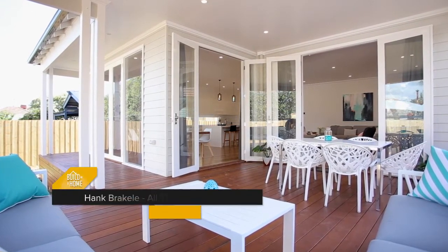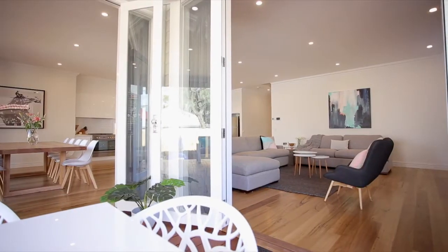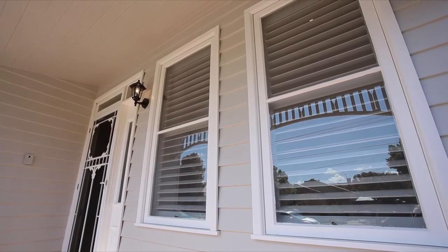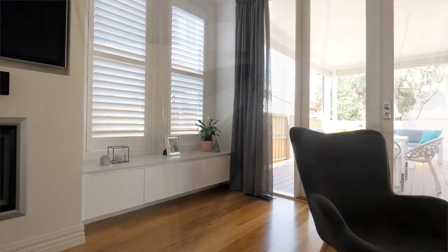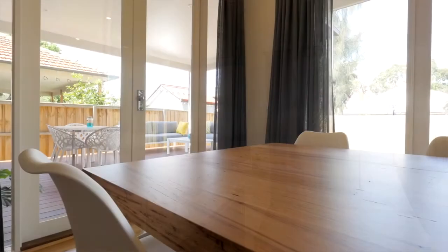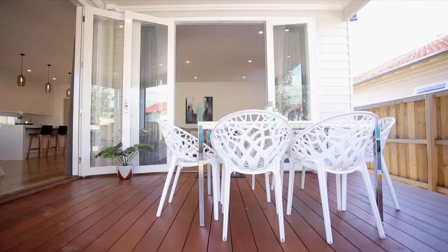We've been supplying smart homes with air timber windows for the past 7 years. They make a quality product and we fit in with their quality product with their windows. We supply awning windows, casement windows, double hung windows, arches, bifold windows and doors, sliding windows and doors, and stacker doors. In this house we've put in mainly French doors. They're a KD hardwood French door, that's a kiln-dried hardwood French door.